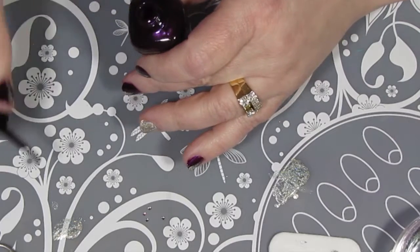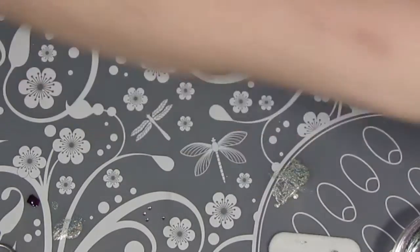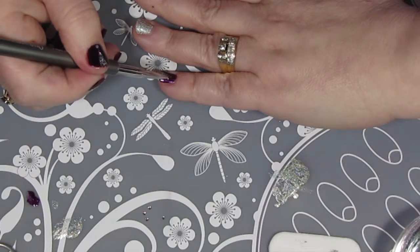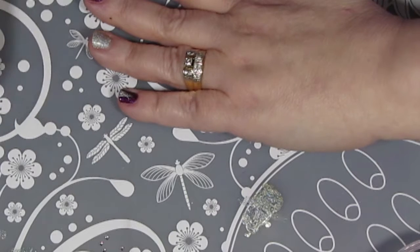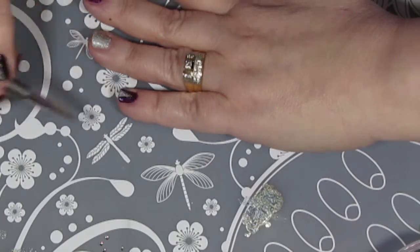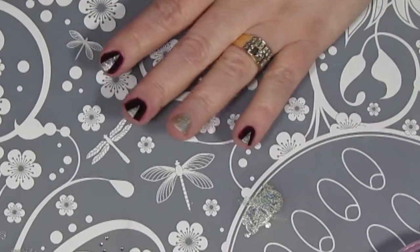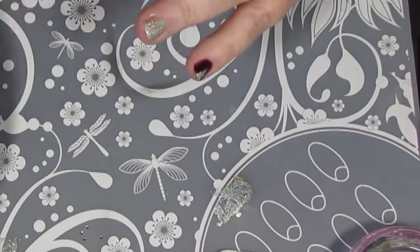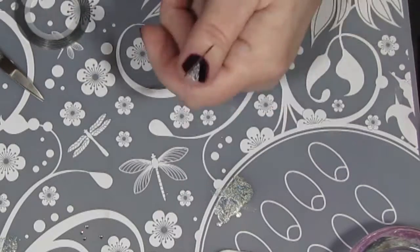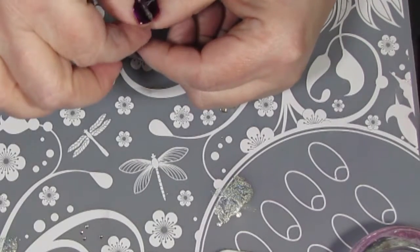After I was done pulling off all the striping tape and finished with the accent color, I put down some of my Aurora and used a finer line detail brush to clean up some of the lines on the design. I did end up putting some striping tape back on my thumb because I didn't like where the triangle had ended — I wanted it closer to my cuticle, so I just redid that one with Cotton Headed Ninny Muggins.